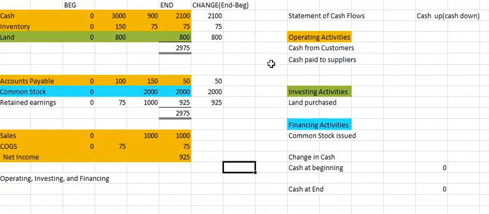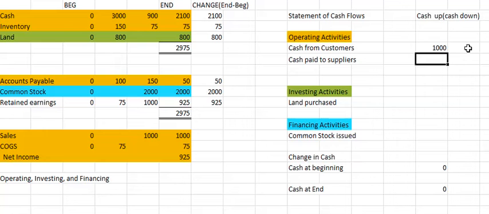To start with the operating activities, just real quick. This example is so simple. So our examples we work through in class are not going to be quite as simple, but this is just to give you a big picture idea of what we're trying to accomplish. So cash from customers, we have the sales number right here. Since we don't have any receivable, we're just going to assume then that that must have all been cash. So how is that going to affect my cash position? Well, that's going to make the cash go up.